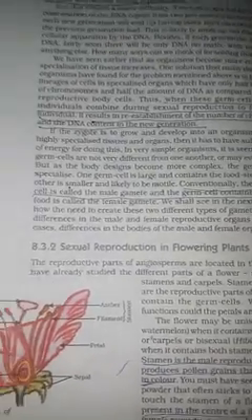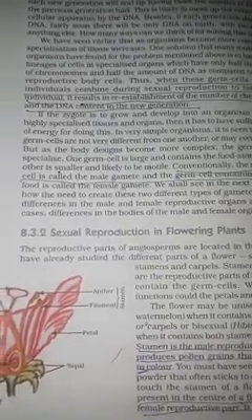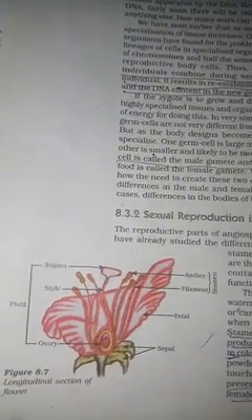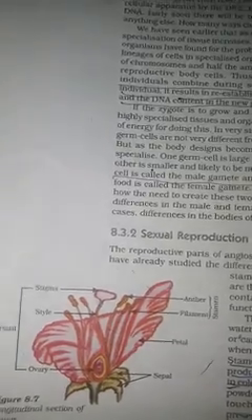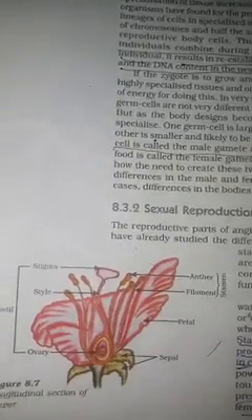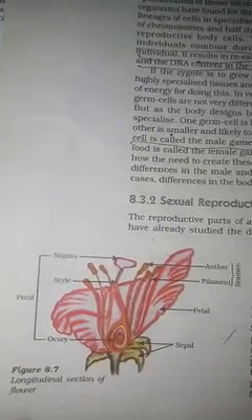So today we will study the highlights of sexual reproduction in flowering plants. We know that in the flower there are 4 parts, shown in your book, figure 8.7. The outer part, greenish in color, is called the calyx, and its one appendage is called a sepal, which provides protection to the flower.